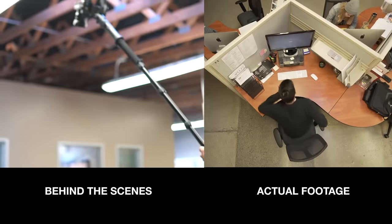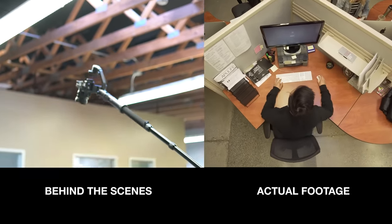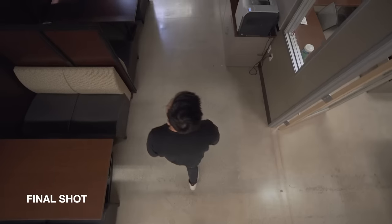Once my friend settled in front of the computer, I had the camera boom down towards the keyboard. Pretty cool, huh? Now I could have taken it a little bit further and gone all the way down to the keyboard, but let's face it, these arms can't really hold much.